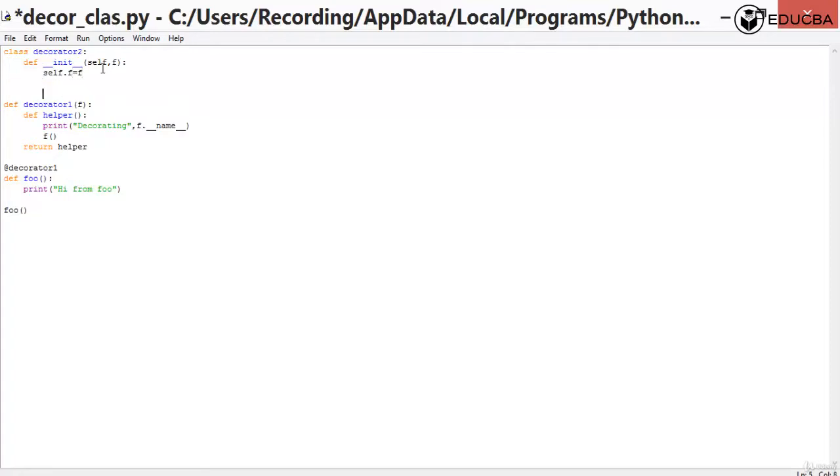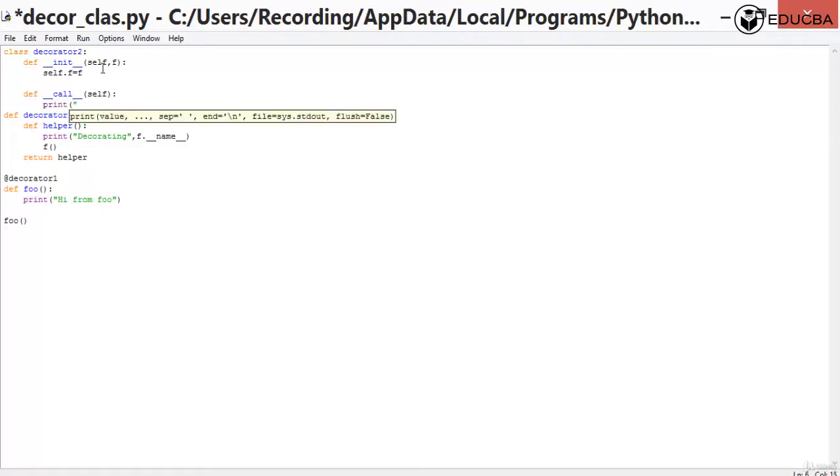Now all I need to do is def __call__(self), print decorating, self.f.__name__.